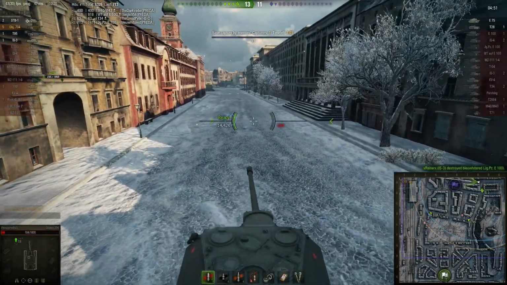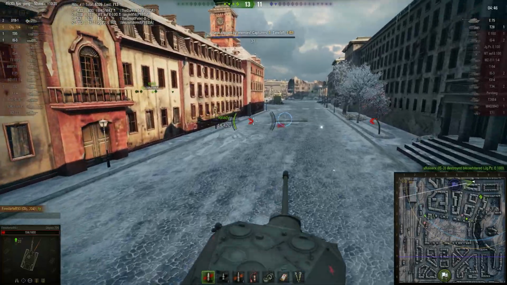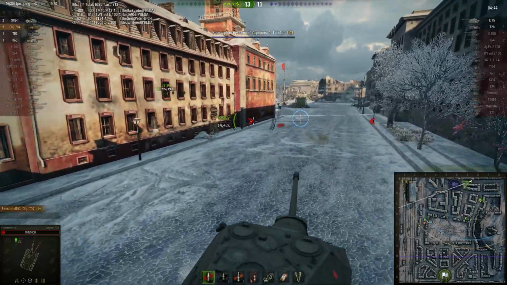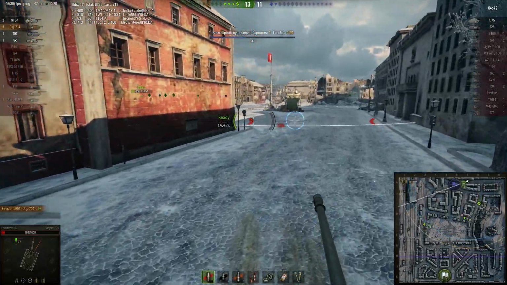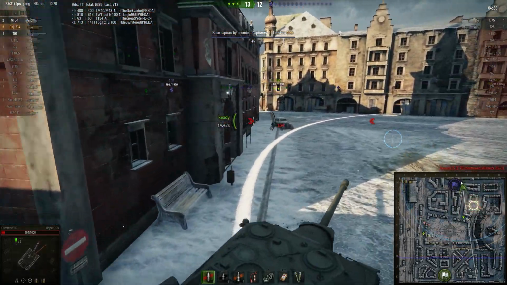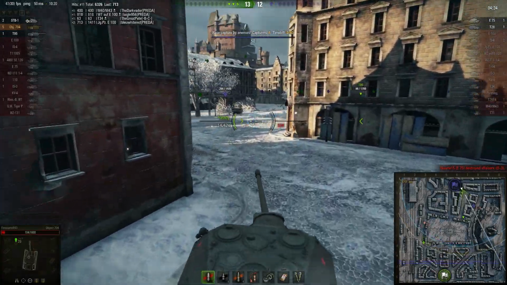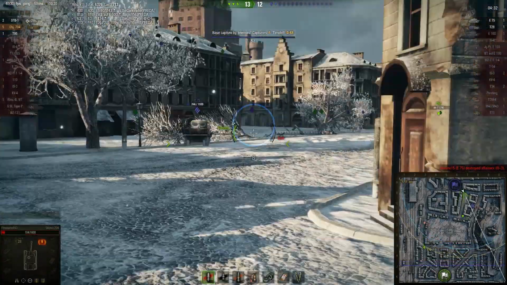And that just leaves this E75 and this T28 left. I would probably hazard to guess that it's the T28 that's capping. And if it is indeed the T28, that's quite an achievement considering how slow that tank is. Firestarter going to try and get around behind this E75. Somebody's got to go back and do something about this cap now.